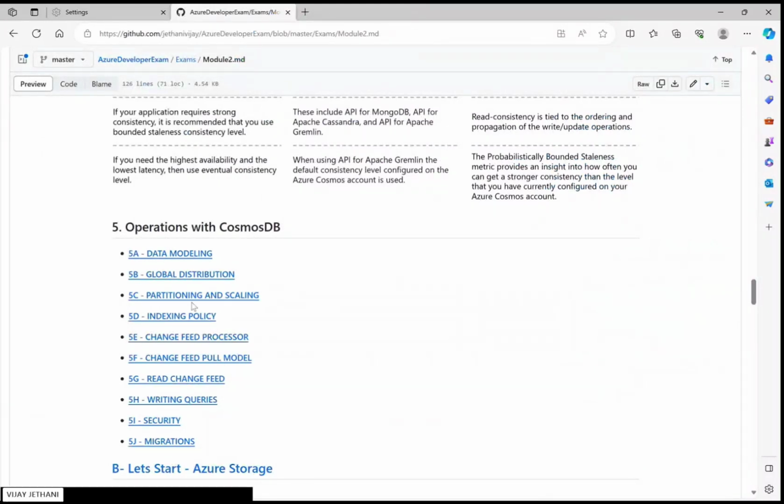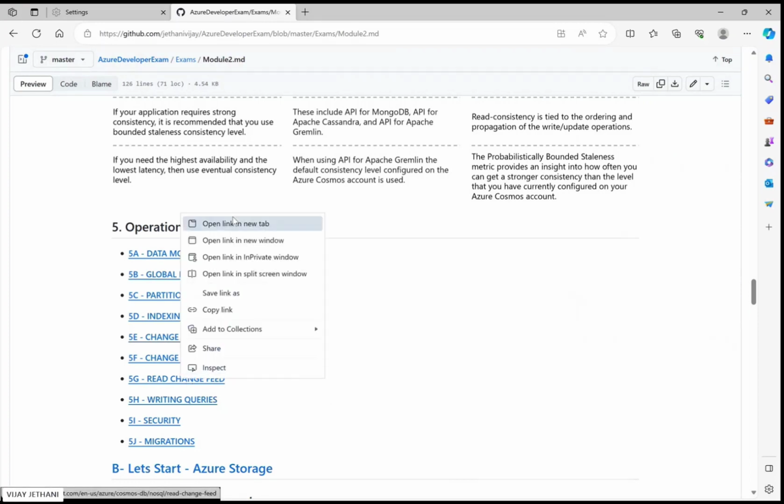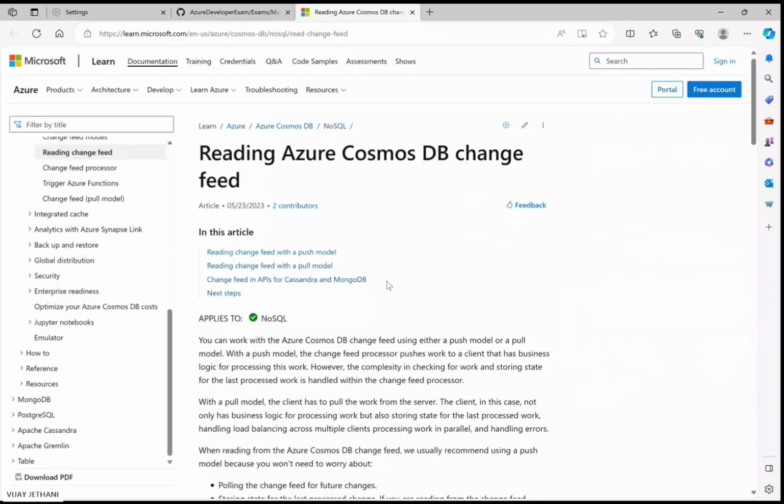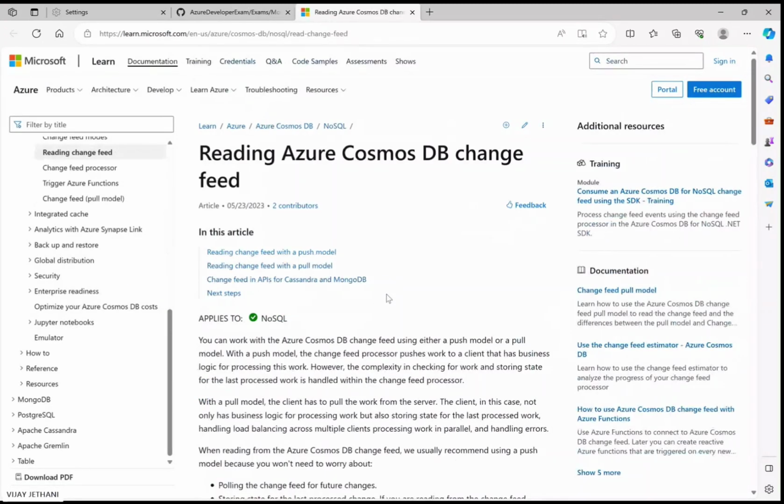From modeling and indexing to change feed, up to here we were looking at what operations we are doing and how we are tracking them. But how we actually read the change feed is also an example you can look at, whether you are using the push model versus the pull model.